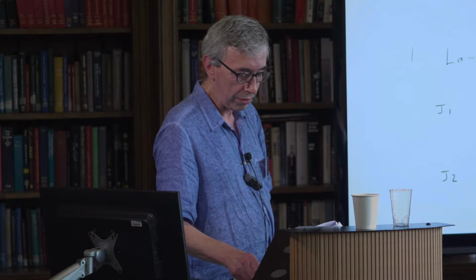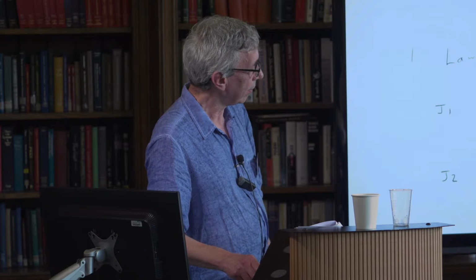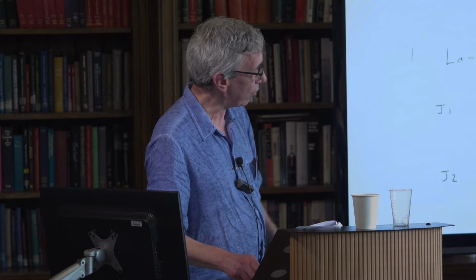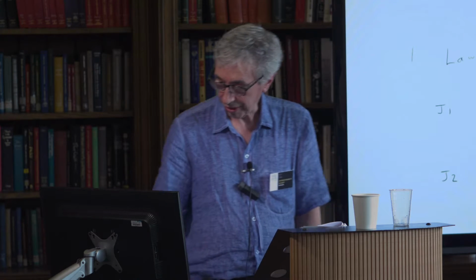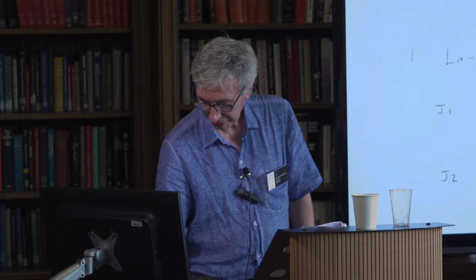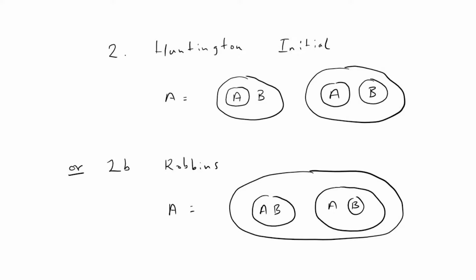Okay, I think you probably all know that, and J1 and J2 have developed in Laws of Form with lots of consequences and so on. Another possibility is that you just start with one initial equation, which looks like that, and rather amazingly, you can do everything just from that. Secondly, you can do it from this alternative form.